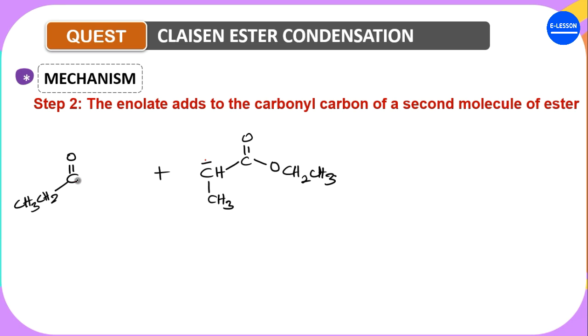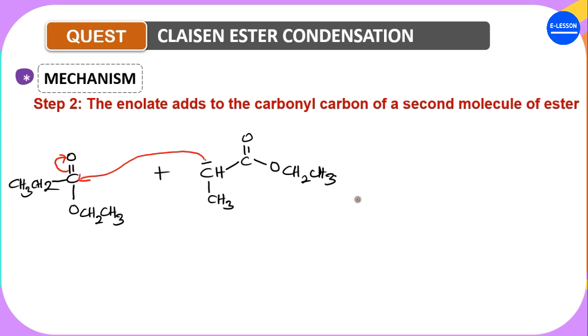Okay, so we can decide to put this one in a straight line, CH3, CH2, and then put this like this, O, and then CH2, CH3. At the end of the day, what happened? This one cannot conveniently attack here, right? As it's attacking here, what will happen to this one? This one will pack up here.